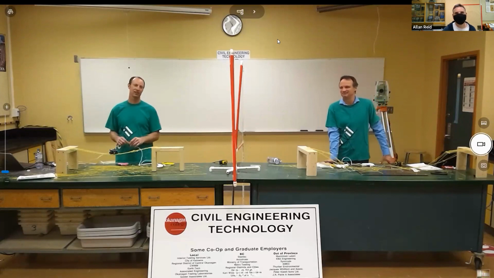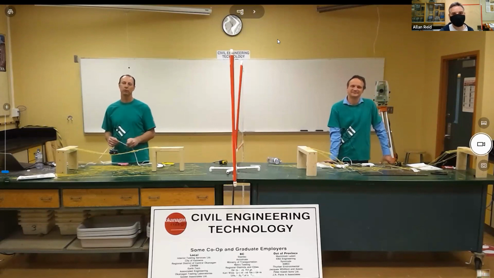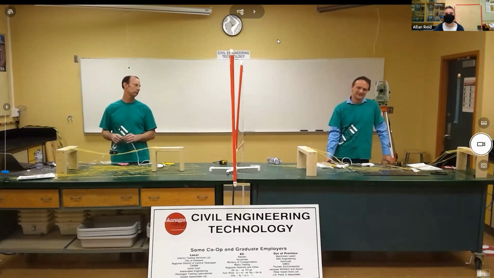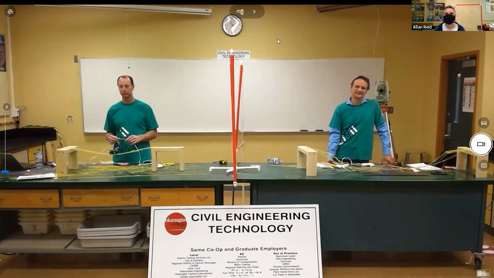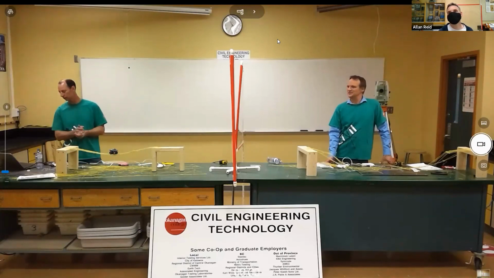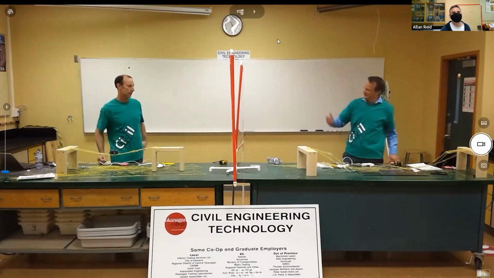Like I said, you have 32 different courses you're going to take here. It's a pretty well laid out program. Civil engineering is like the bread and butter of engineering, really. Swiss Army knife, I shouldn't say bread and butter. It's a Swiss Army knife. It does so many different things. That's the easiest way I think to put it. So it's pretty good that way. Any other questions? I think civil was the first type of engineering, right? Yep.